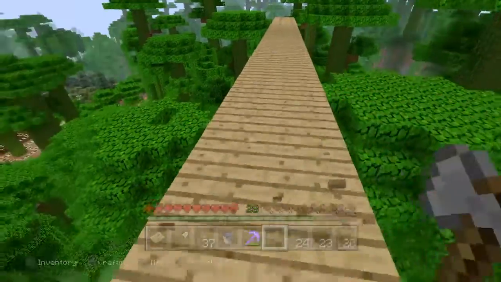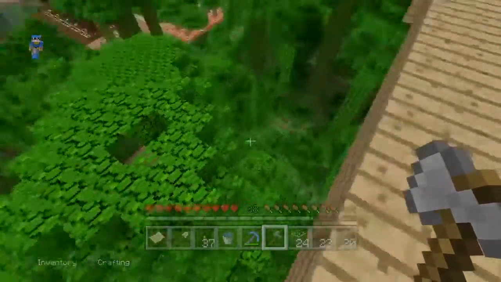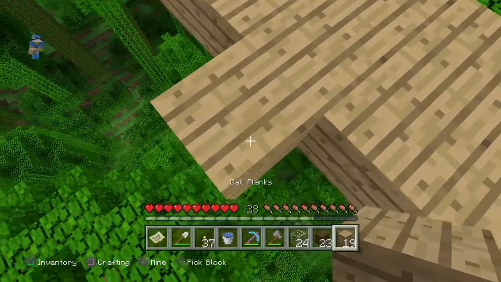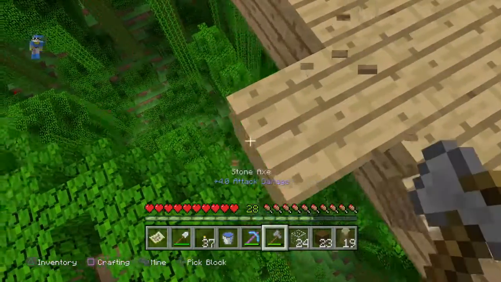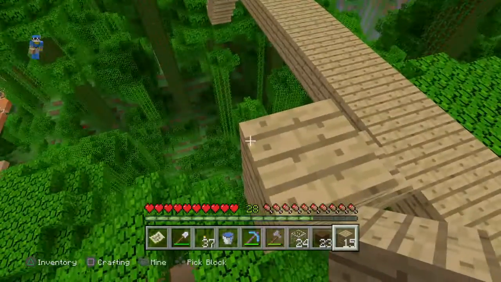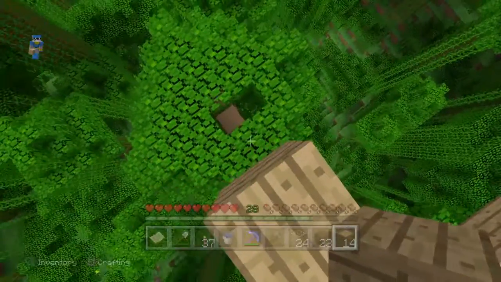Okay, so we're at that tree right there. So I'm gonna go... it's about 2, 3, 4, about 4 blocks from the middle. So let's do one. Now that's too close. Let's do one here. Okay, so there will probably be a staircase here, up and up. And then we'll have the platform here like this.